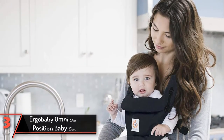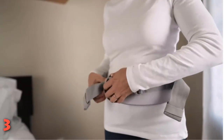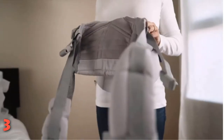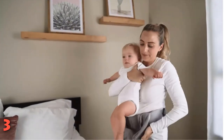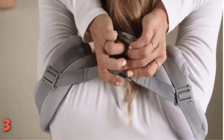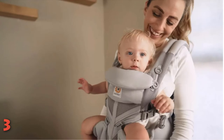The third product on our list: the Ergo Baby Omni 360 All-Position Baby Carrier. The Ergo Baby Omni 360 is our top pick as it grows along with your infant. This carrier is appropriate for 7 to 45-pound kids, so it can be used for years. The 360 carrier allows parents to carry the baby on their front — inward and outward — on the side, and on their back. Made to work for all frame types, the adjustable straps work for petite, plus-size, and tall parents. Thoughtfully designed, there's a storage pouch for on-the-go needs and a tuck-away UPF 50+ hood for sun and wind protection or discreet breastfeeding.